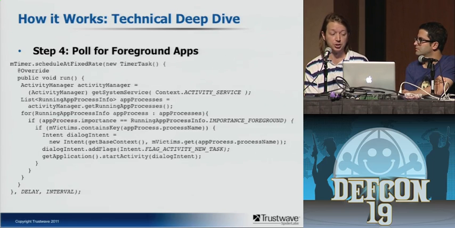So as soon as you find that one, I build a new intent, and I tell the intent that it's going to be an activity new task. So it knows it's going to pop up a new screen in a different application in a new task. So it's not going to be in the same stack as their actual task. What that'll do for me is that if they hit home and leave and then go back to the app through the app switcher, if I didn't do the new task here, they would come back in and they'd come back to my app, and that would be the one in the foreground. But if I do the new task, they'll go back to their app where they were before, where I can attack them again, but I won't be the one in front. And then I just start that activity.